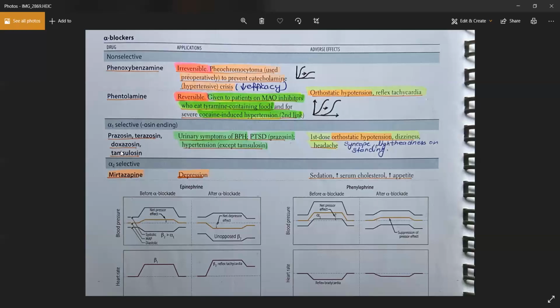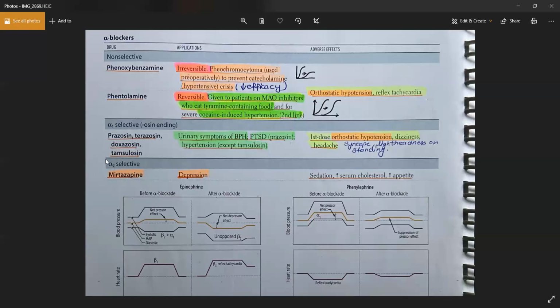It just inhibits the alpha receptors on the sphincters of the urinary bladder, right? But not the blood vessels. While the other agents have an effect on the alpha receptors in the blood vessels as well as the alpha receptors in the urinary bladder. Okay, so very much important to know. And just like any other alpha blocker therapy, you will get orthostatic hypotension, dizziness, and headache.